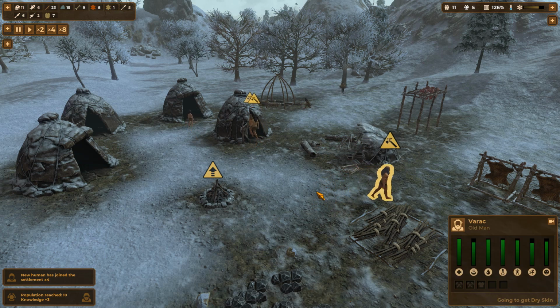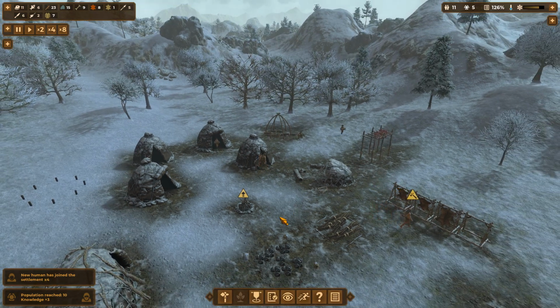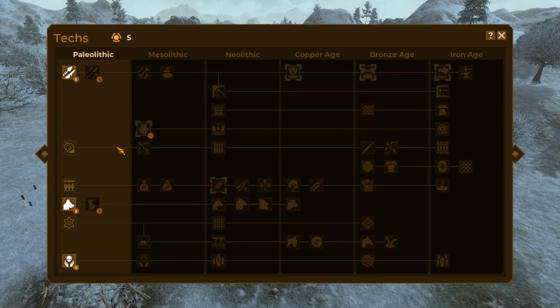So what are you going to do? Going to get dry skin. Oh, fantastic. Look at that. I've gained 4 people. That is like 50% population increase. That's amazing. Population reach. Knowledge times 3. I've got enough knowledge now for another bit of research.